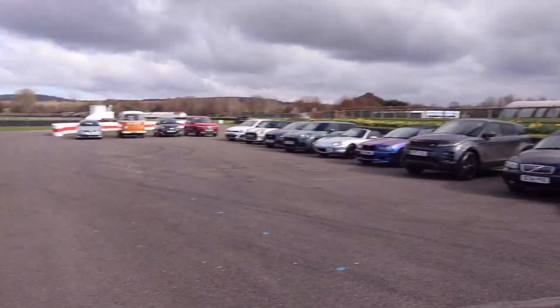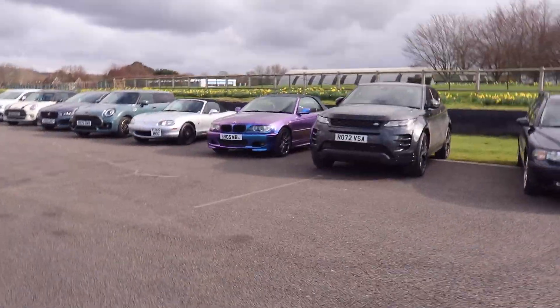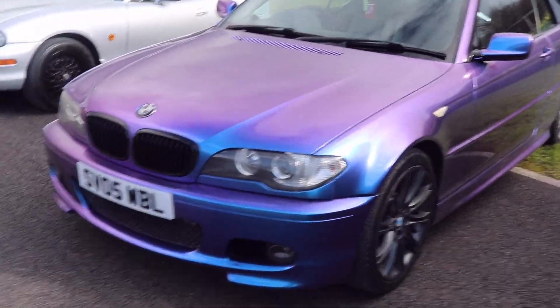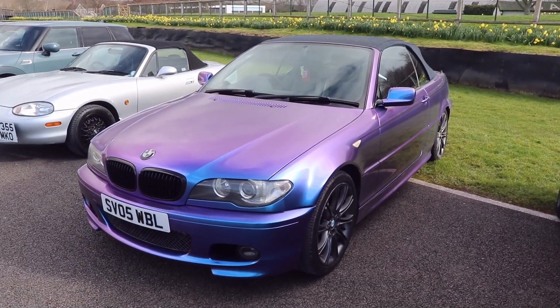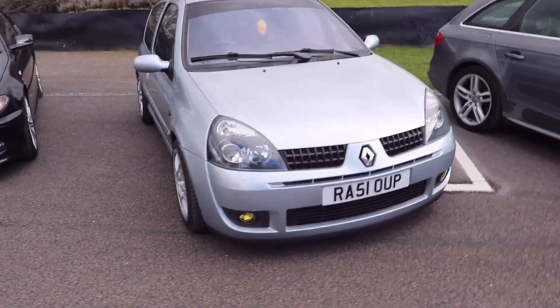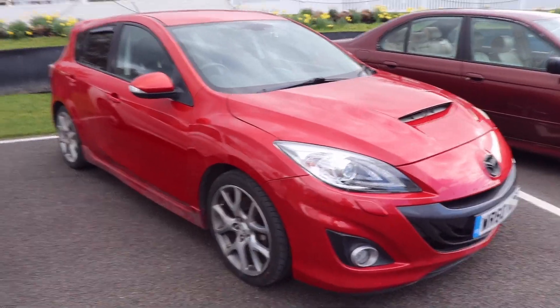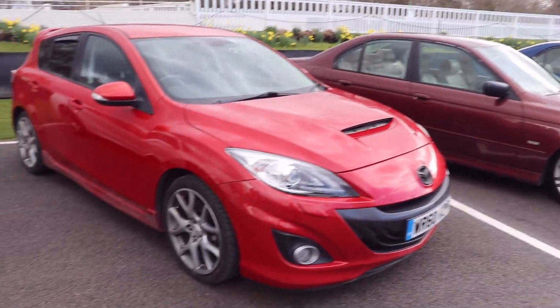I'll come onto the camera line and stuff in a bit, but first check out the colour on the BMW — it's almost like a fluorescent TVR Tuscan colour, the fluorescence of the purple and blue. That's a lovely colour. Down at the other end of the start/finish straight we have a sporty Clio — a 182 I think, or it has the 182 front end, could be a 170. And a Mazda 3 MPS — you don't see too many of these, they're quite the sleeper, less so this generation.